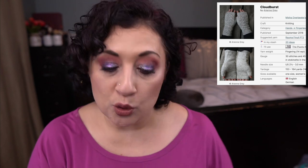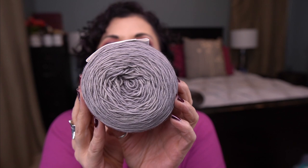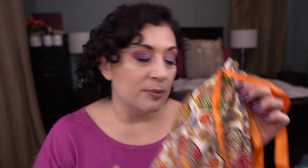The last pair of mitts are the Cloudburst Mitts by Adrienne Gray, in a Sugar Skull project bag. I'm using a gray yarn by the Plucky Knitter — her Snug fingering, which is 70% merino, 20% cashmere, 10% alpaca — in the shade High Cotton. It's incredibly soft. Plucky Knitter does mostly solid tonal colors, which makes it great for sweaters and everything else. I'm excited about these mitts.